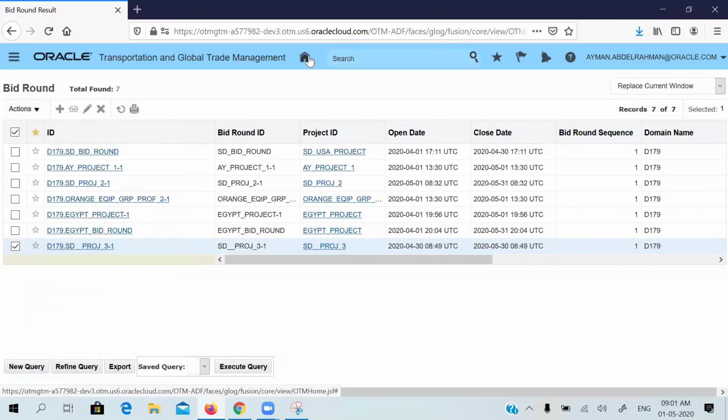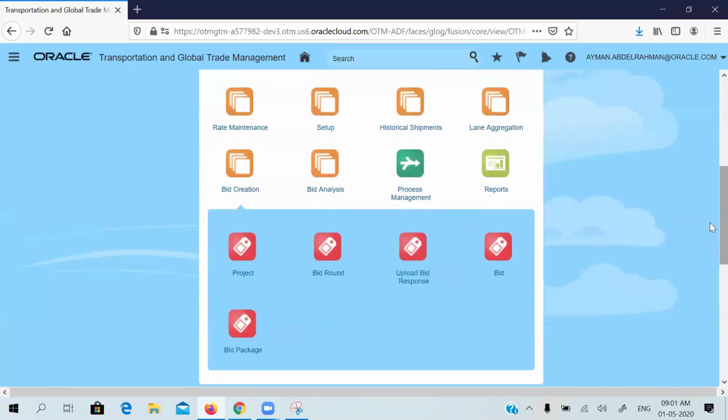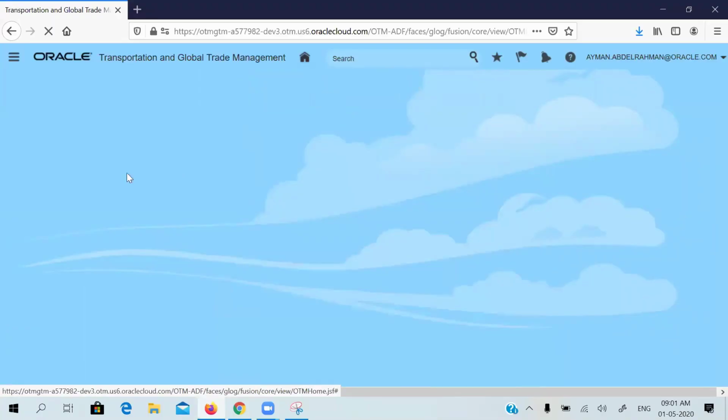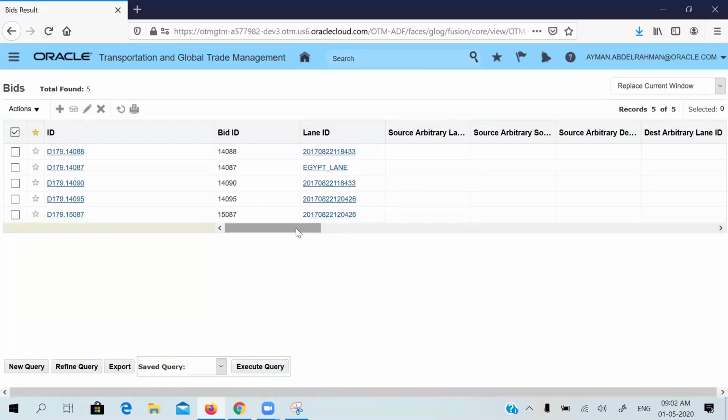So go to bid again. We have to do the commitment of the bid. So what is our bid? I think the latest number we can find is 87.